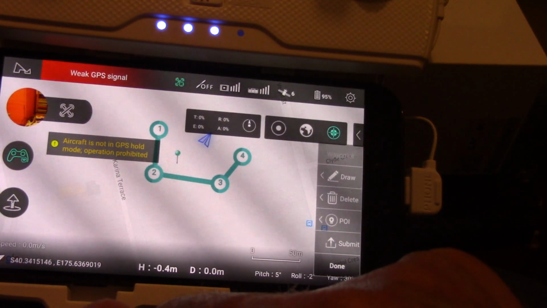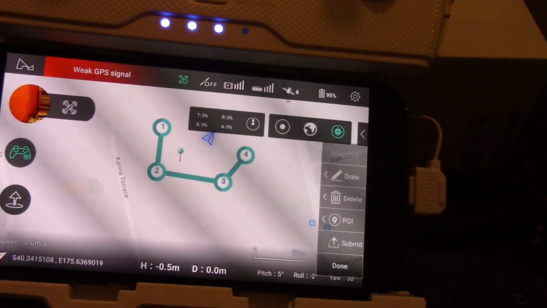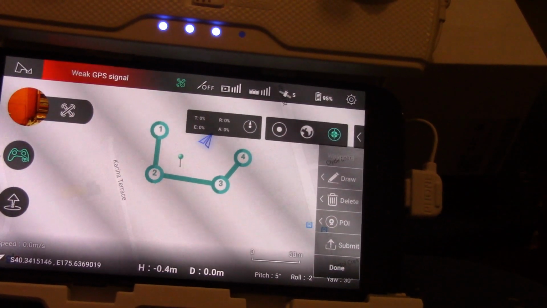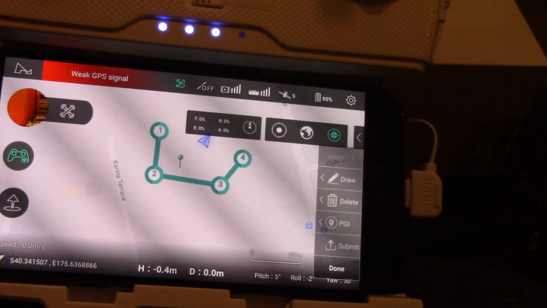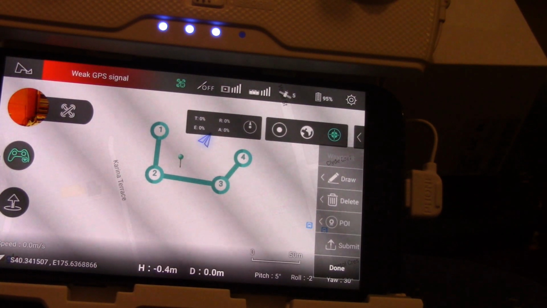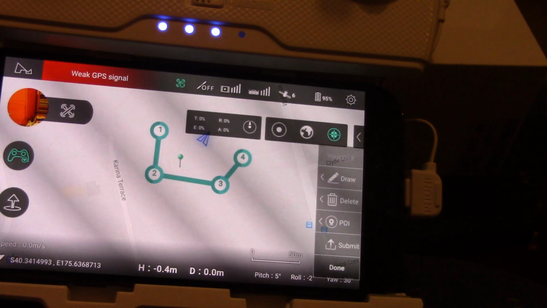Line fly. Aircraft is not, I can't do line fly. So, you know, it's a bit crap really that you can't pre-program stuff and save it and then pull it up from a file and go do this. You've got to have the quadcopter flying.